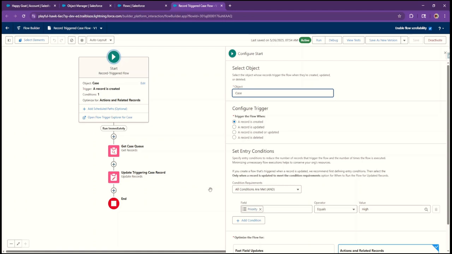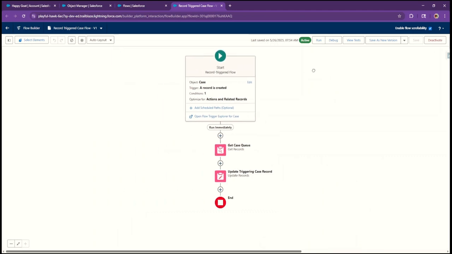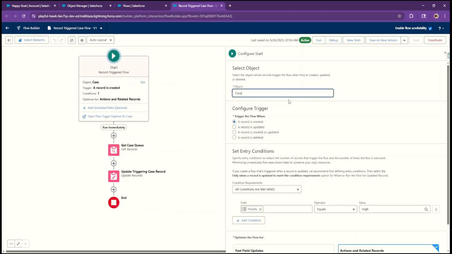All right, as you can see, we're back in Flow Builder. So if you don't already have your record triggered flow up that we created, go ahead and get that up. And we're going to start making edits. Now, let me just close this out. I have the entry criteria open, and you can see this flow fires on just create, but we need to change this to fire on create or update because our next step is only going to be firing on update. And this only fires on create.